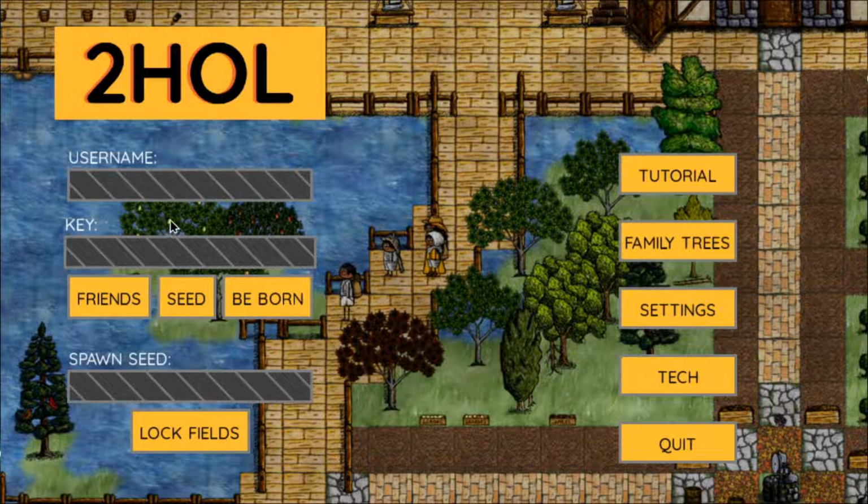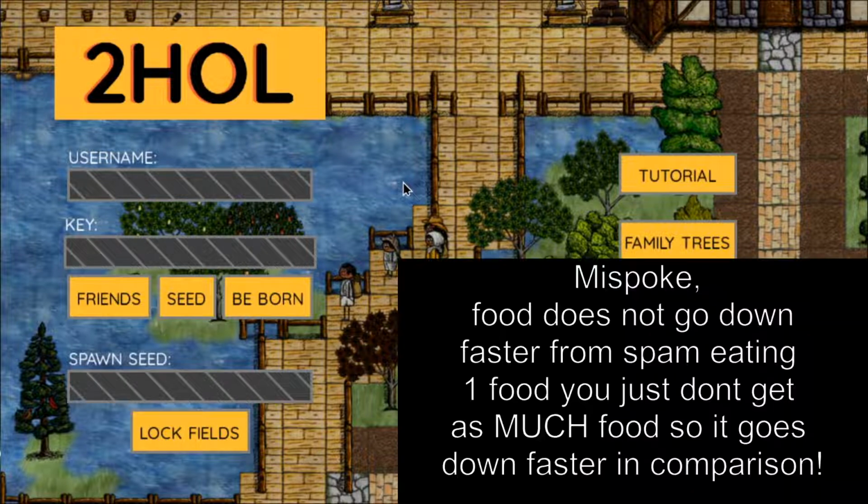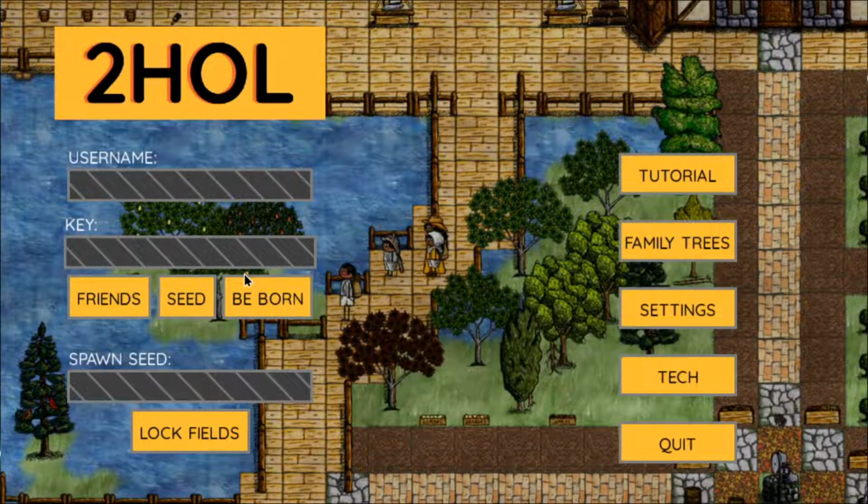So a noob will go up to one of these trees, spam eat all the fruit on the one tree, and then their food box will be full, but it'll go down really quick. That's kind of a drawback, I guess. Whereas a veteran will eat 1 lemon, 1 mango, then 1 orange.